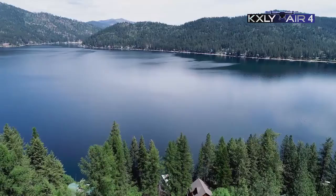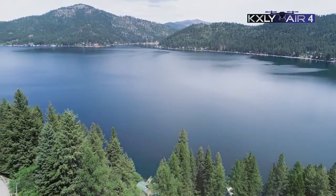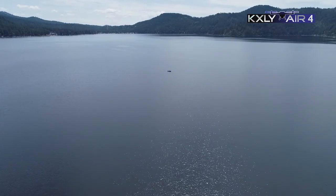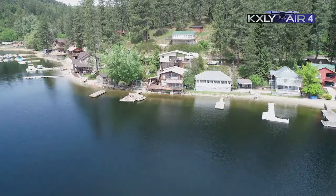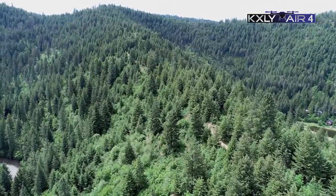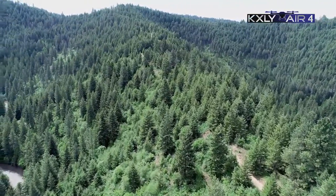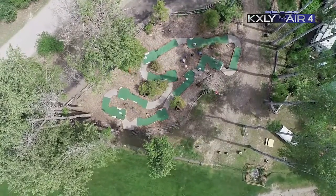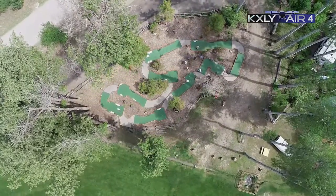No, it's not that busy. That's what we kind of like about it and people enjoy about it, is not a lot of boat activity. Most of them are fishermen. If you want to get away from the city and all the noise, this is the spot. We just want people to come out and be able to enjoy the lake and their family.